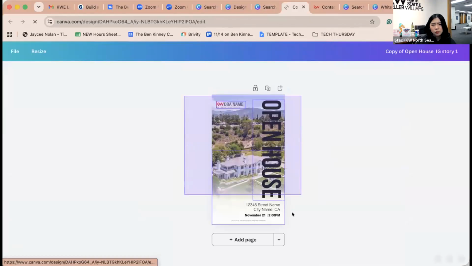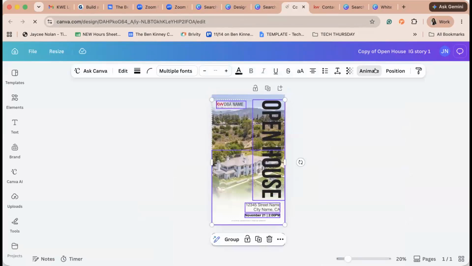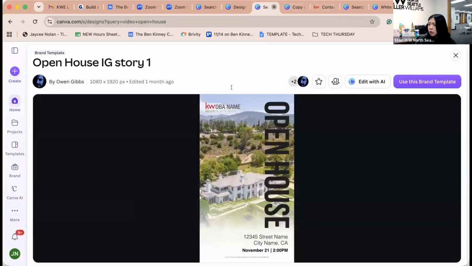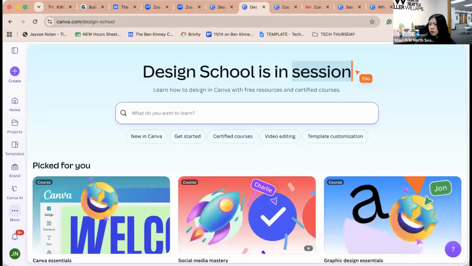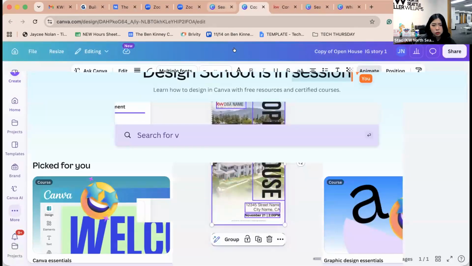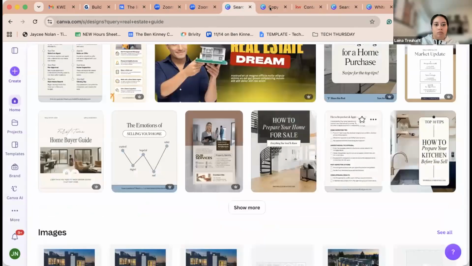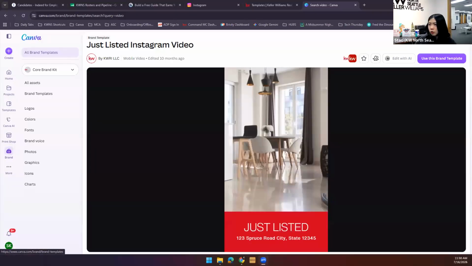Well, that just seems like it might be one thing. Yeah, it looks like a picture. If you type in just video, there's just listed Instagram video. I'm also happy to show what I found. I can share my screen too. Oh, do you have it on your screen already? I do. Can you see my screen?